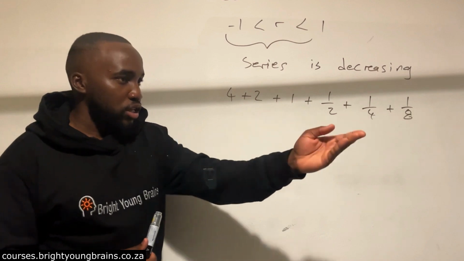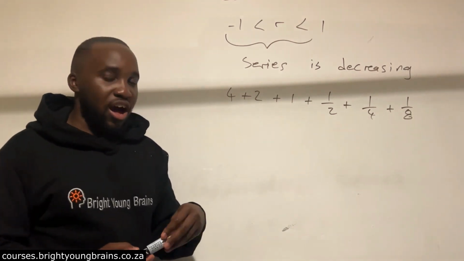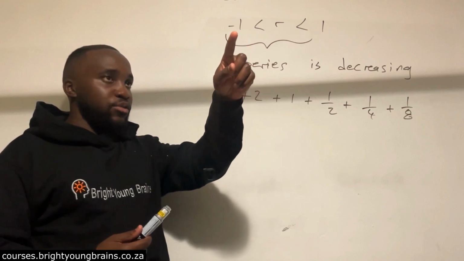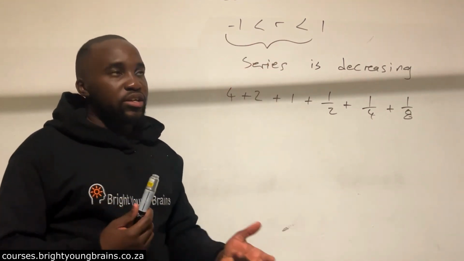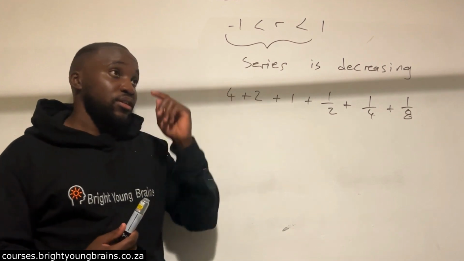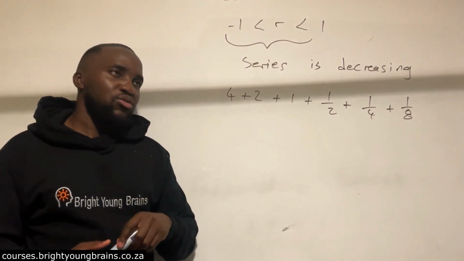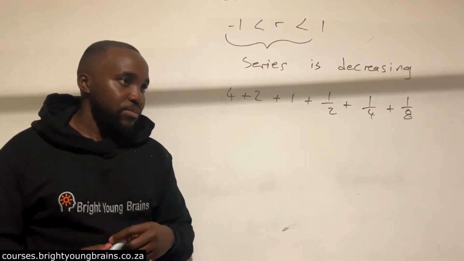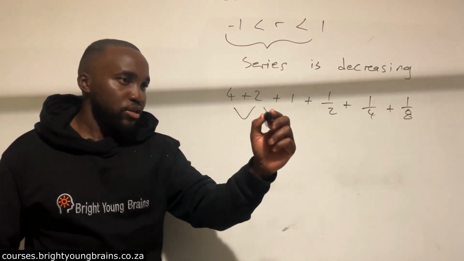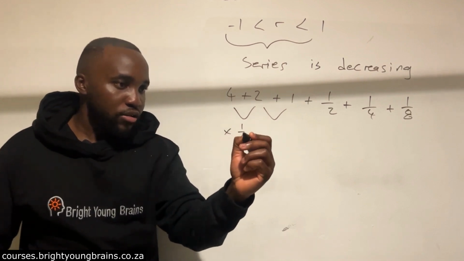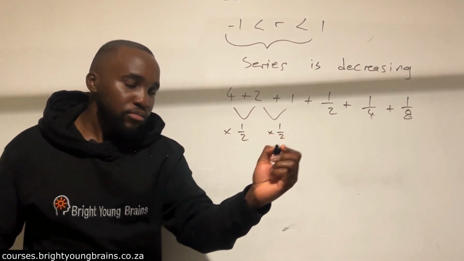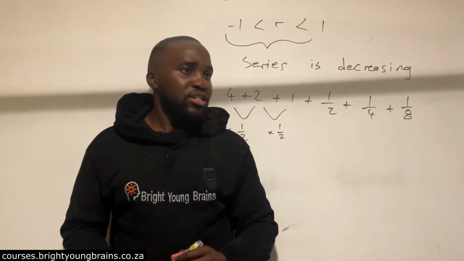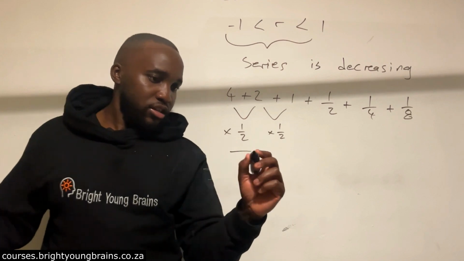It's also easy to see that your value of R here is just a half, and R is a number that is between -1 and 1. Coincidentally, a half is somewhat in the middle of those two numbers. No, it's not exactly in the middle, but I just chose a half because it's easy to understand. In this situation, as we are already seeing here, R is just a half.